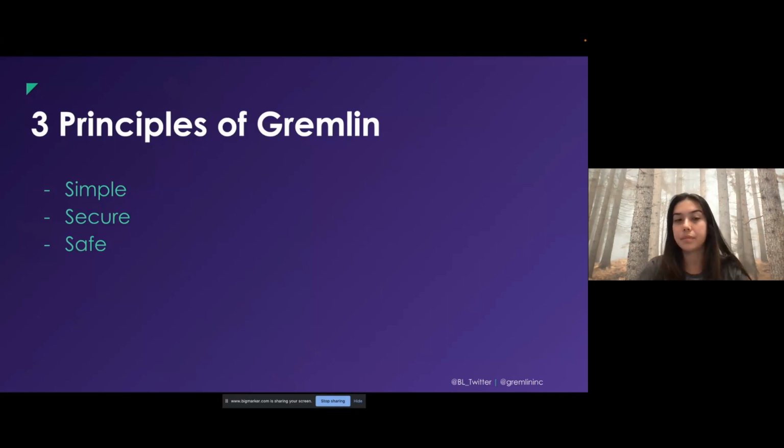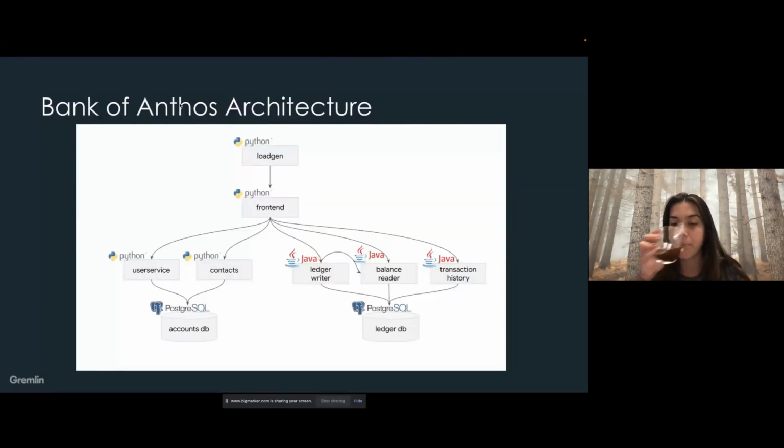I'm going to do that using a simple retail banking simulation application from Google called Bank of Anthos. It's a microservices architecture that's built around a web front end. We actually have a load generator running on the front of that web front end, but that's where the users interface. And then that front end uses services on the back end for authenticating and creating users, the user service, APIs for managing contacts, and then APIs for capturing and reporting transactions, the ledger writer and the transaction history, and a balance reader for reporting the balance.